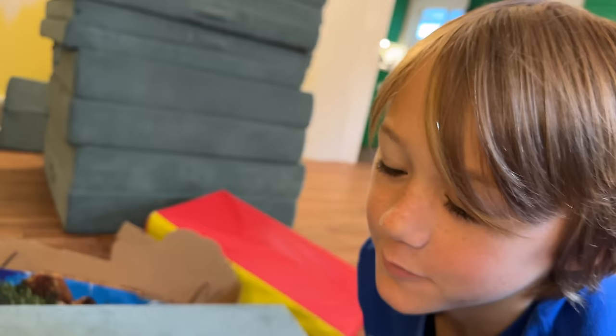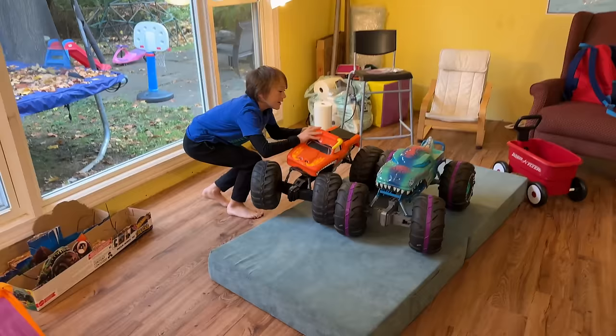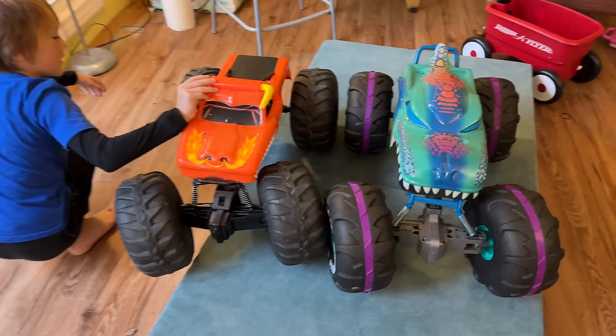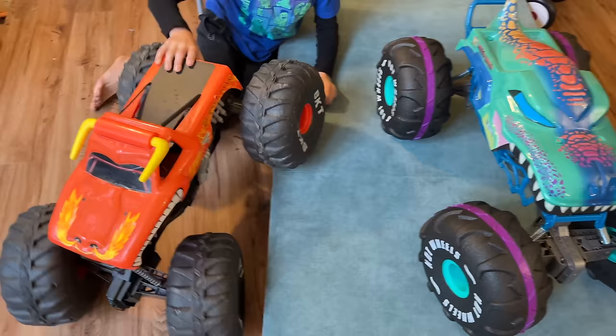We discovered you can actually store this remote control right here underneath. Oh, cool. They look the exact same size. The tires are pretty much the, oh, actually. Yeah, the tires are pretty much the exact same tires. Okay. But yeah, I was just thinking, this guy kind of looked a little bit wider than this guy.